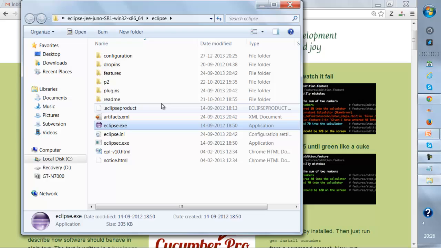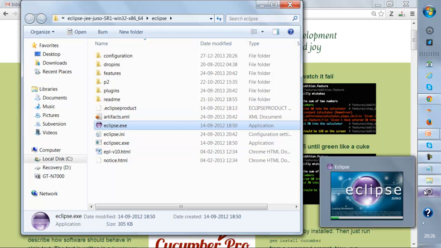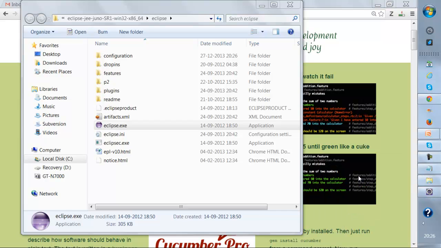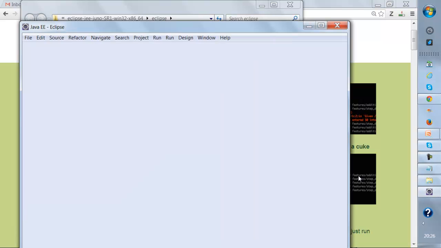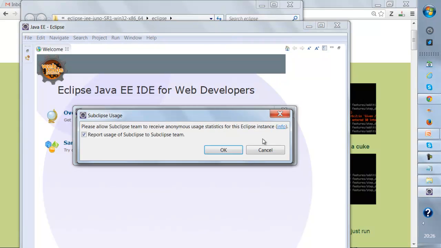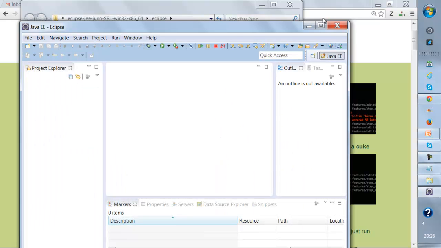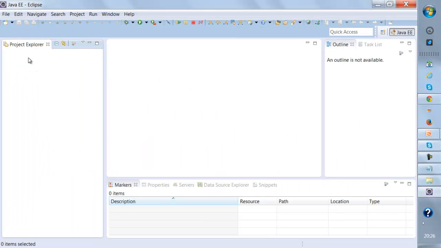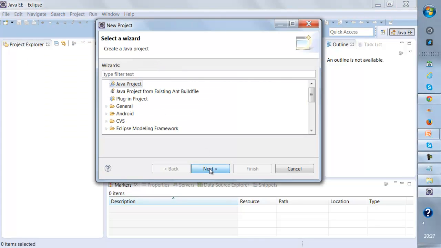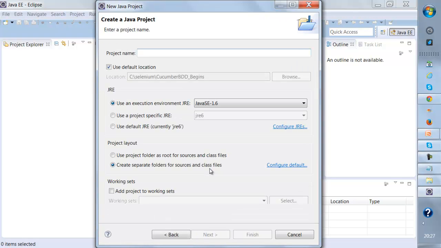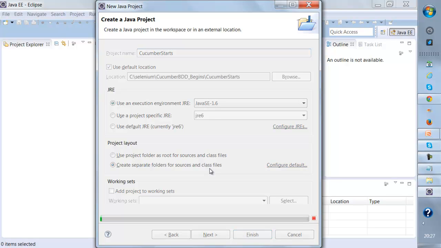It's going to take a few seconds. All right, and here I'm going to create a new project, and it's a Java project. I'll give it a name as Cucumber starts, right? Any name you can give to this project.